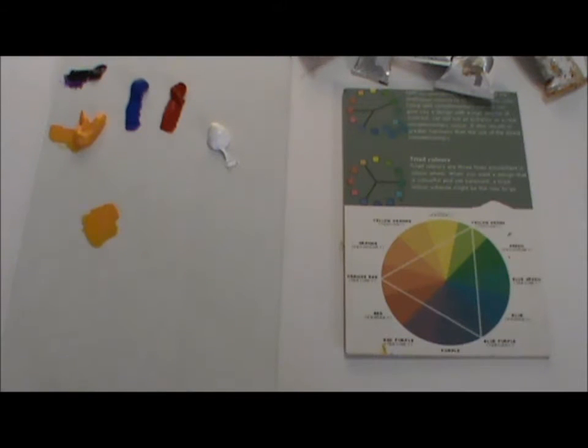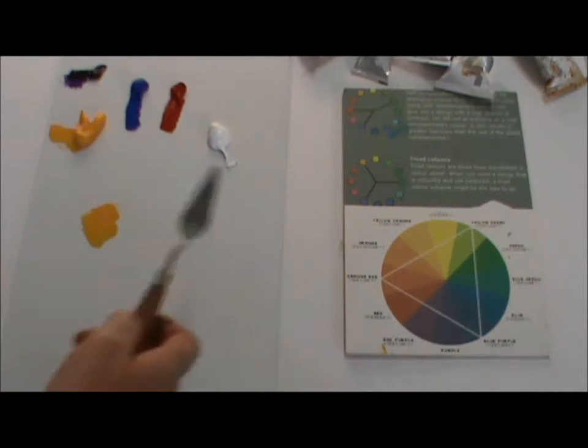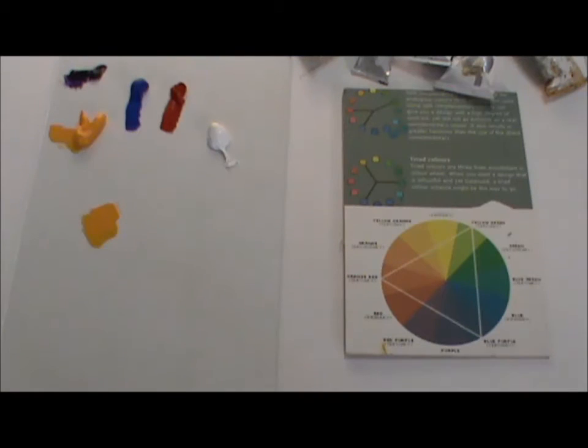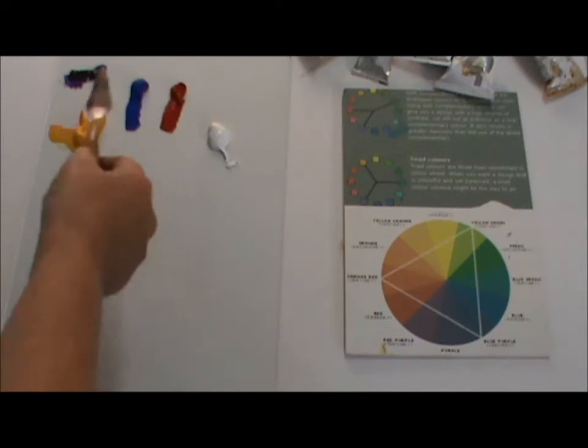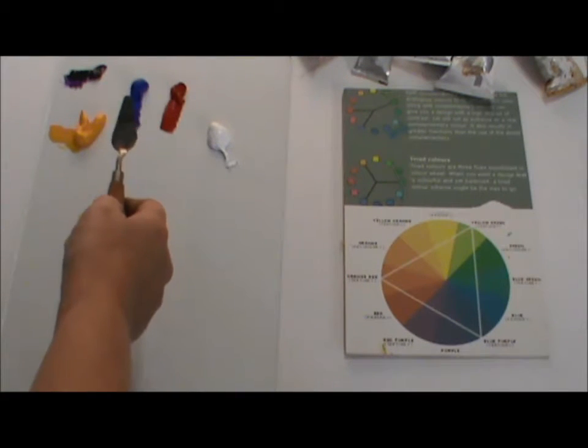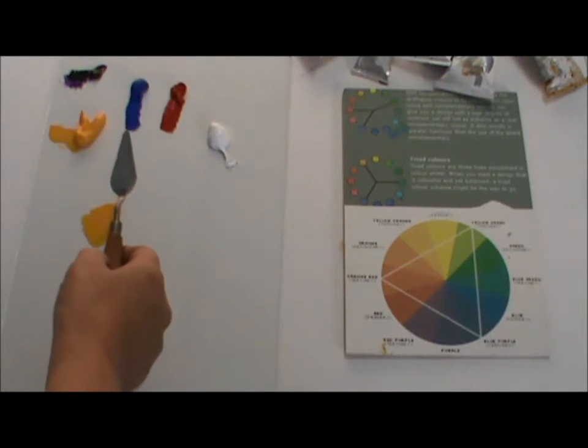Let's look at a really versatile palette for both portraits and landscapes. If you're just beginning, this is a really handy palette to have. You've got your three primary colours, yellow, blue and red. They're your primaries. And we're going to mix in a little bit of purple and white, and we'll do tints and shades. A lot of times when people are starting out, they think that to make any of these colours darker, you have to add black. That just makes the colours really muddy.